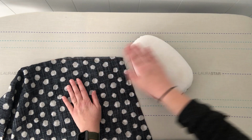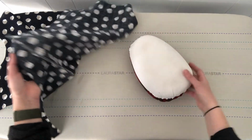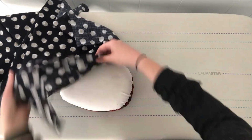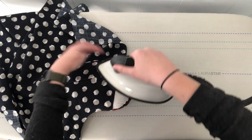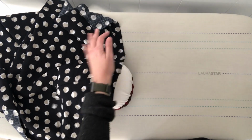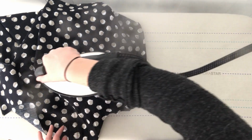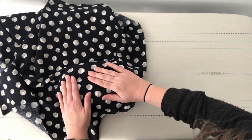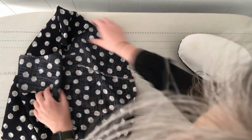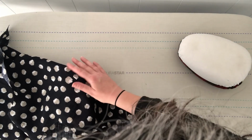So now when I'm pressing a dart, I always like to press it over my ham. Since we're creating a curve in the fabric, it's best if you press it over a curve. We want the dart take up to fall towards the hem. So we're going to make sure that's angled downwards. And then we're just going to give it a press. All right, so here you can see our dart is pressed towards the hem. Looks nice. We don't have puckering at the tip.